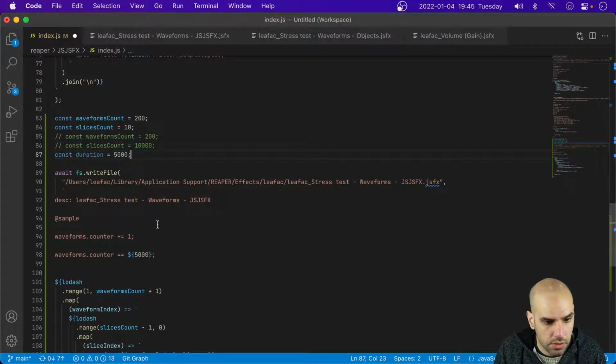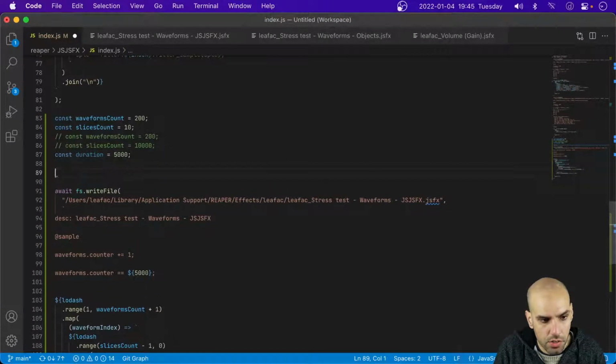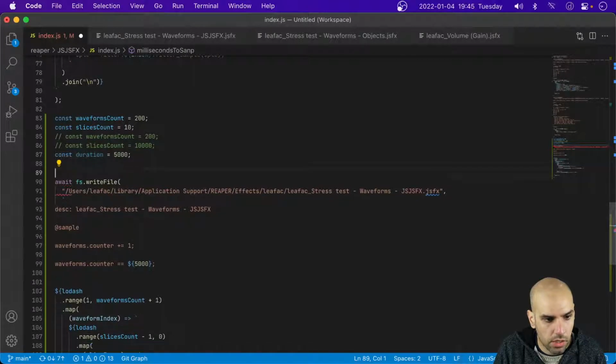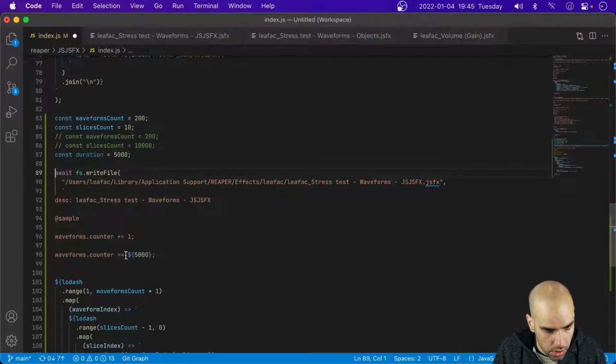5,000 milliseconds, and I'll define a function real quick. Milliseconds to samples. No, I cannot. Well, I can, but I won't. I'll just have a 5,000 times the sample rate, or divided by the sample rate. I always get this wrong.